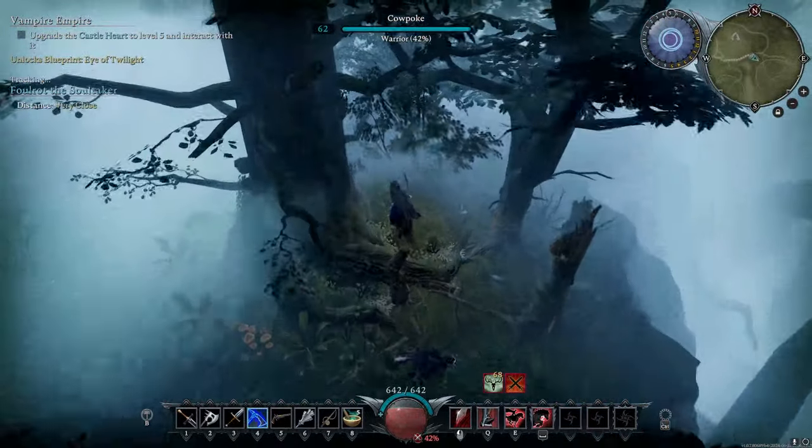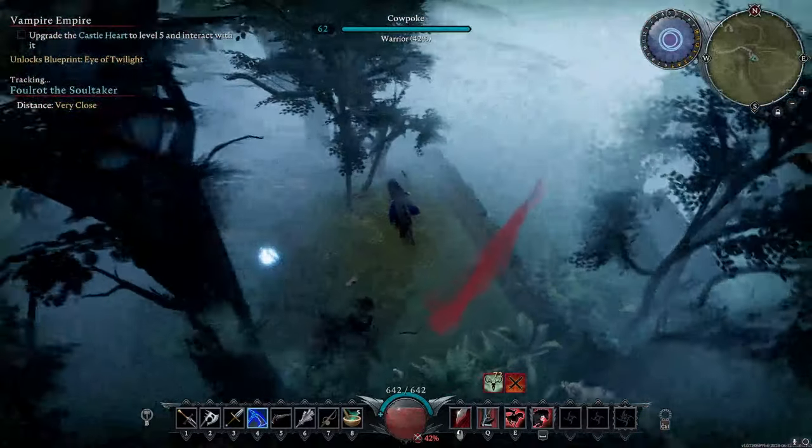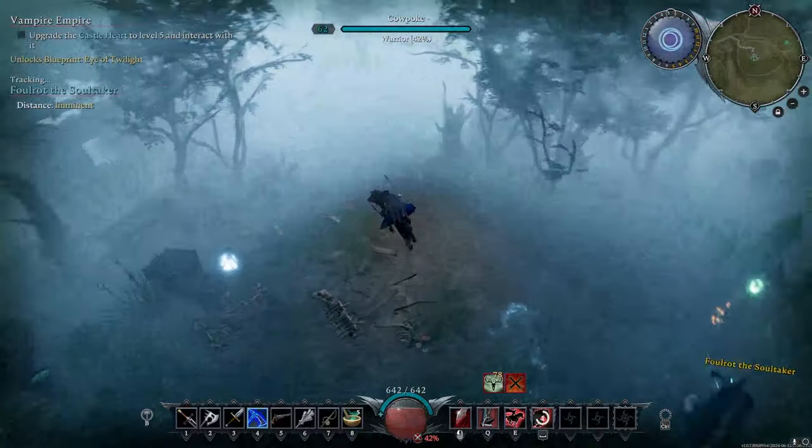Okay, hang on. What are those things? I don't know what those are. I don't like them. Okay, hang on. Where am I? Oh, he's right there. He's right there.